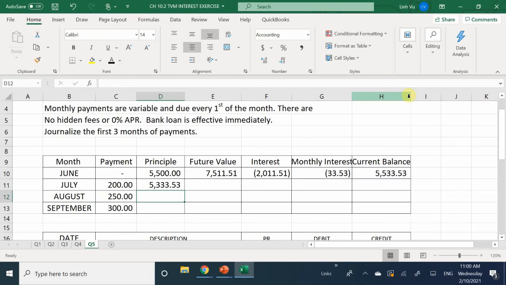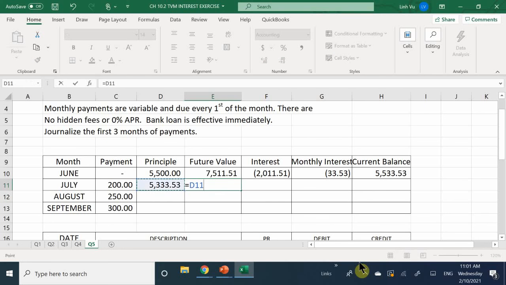So same thing, rinse and repeat here. You're going to recalculate it because now you have a new principal. So again, it's going to be this principal times 1 plus the rate, which is still 6.25%, divided by 12, parentheses, to the power of n, which is 12 times 5, and here you go.